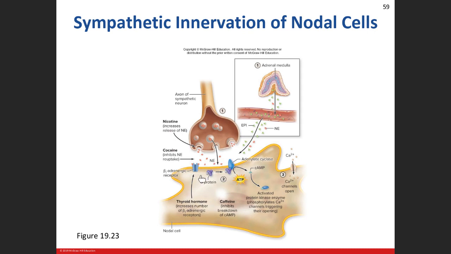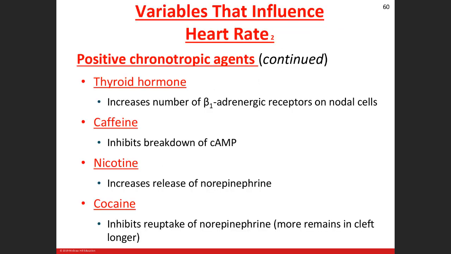All right, you can see here, thyroid hormone is going to put more of these receptors in the plasma membrane. See, all of these things are going to help to contribute. Caffeine, this is great because it's going to allow cyclic AMP to hang out longer, because we don't break it down. So if it's staying out in the cytoplasm, in the cytosol, then we can activate more of the protein kinase enzymes. All right, so let me put into words what I just showed you here. So these are going to be some examples.